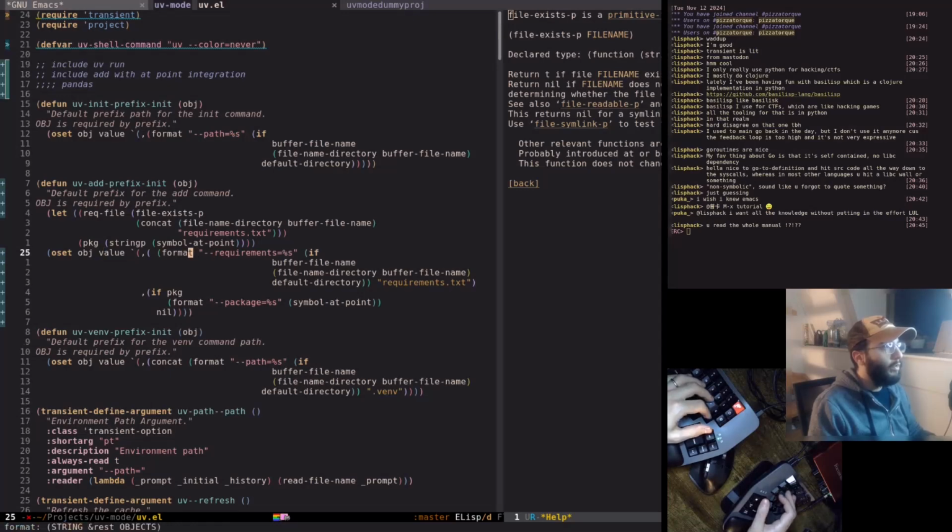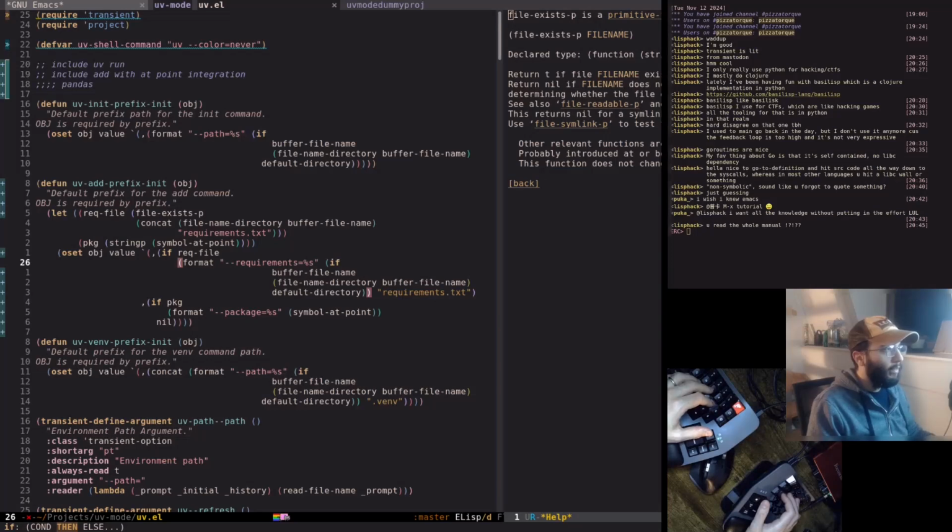We can do here if file. So if we have a requirements file, we format this. We don't need to check this.